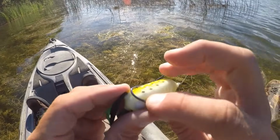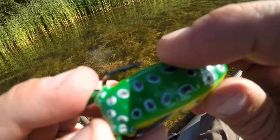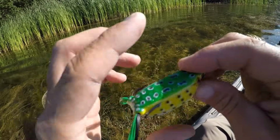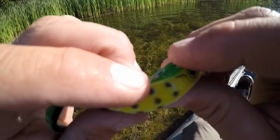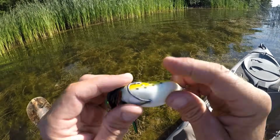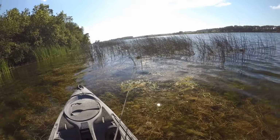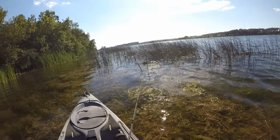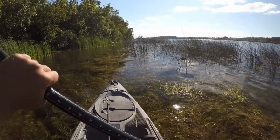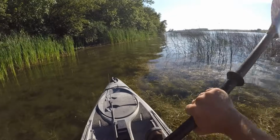Now usually I will bend the hooks out a little bit on my hollow body frogs, but if you can see there, this one already has a little bit of a gap there. I just like to have a little bit of a gap between that hook point and the frog body, just to catch on something when those fish bite down on that frog. So we'll just leave it as is for now. I might end up bending those hooks out a little bit if I miss a couple of strikes, but we'll start off fishing that frog as is right out of the box. Now, let's go see if we can find some fish willing to bite.